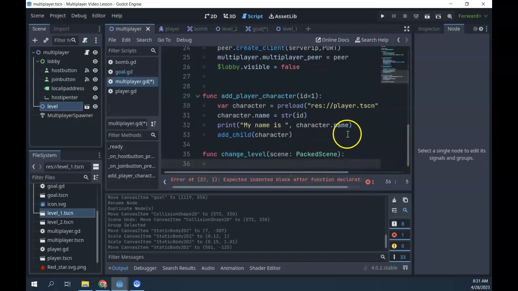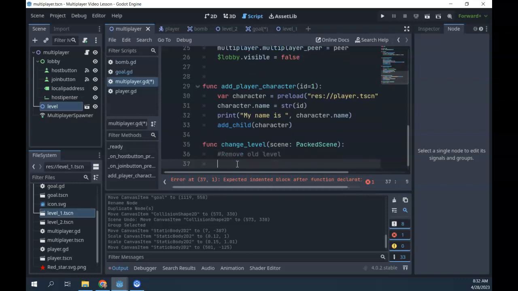All right, so the goal's been hit. It's going to send a scene to change level, and change level is going to do all the changing for me. Well, the first thing change level has got to do is get rid of that old level. I don't want that there. I want to swap it out with the completely new one. So let's do a little hashtag remove old level from the scene. Just remember, document as you go along, because you're going to forget to do it later on. So the first thing I want to do is figure out what that is, and I'm going to make it so I can easily refer to it.